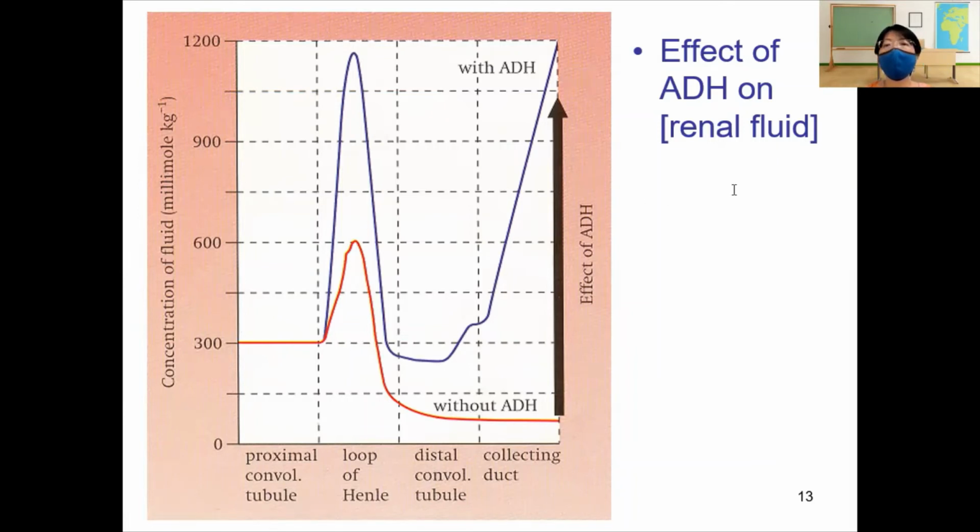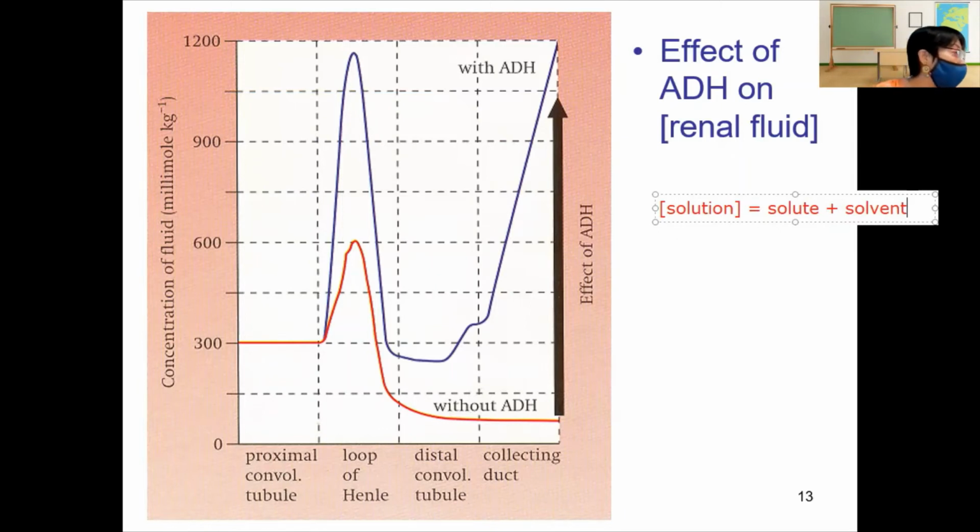Remember, I taught you before, you need to know that the concentration of a solution depends on how much solute you have and how much solvent you have. When the concentration increases, what has changed? When the concentration decreases, what changes? Solute change, solvent change, or only one of them? Change means does it increase or decrease? So now here, the concentration did not change at all. But you know selective reabsorption occurs, right? That means what happens in the PCT?